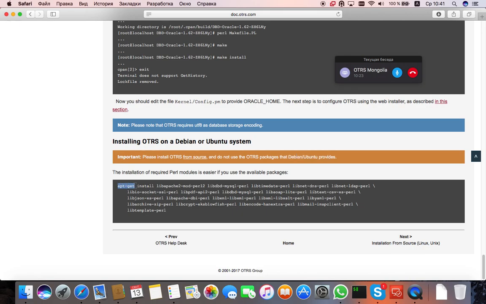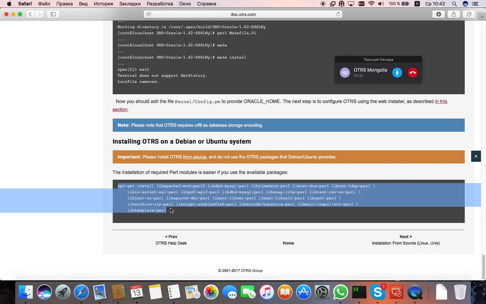Also, you should install some libraries for Apache or databases. Here you can see the command to install these libraries.